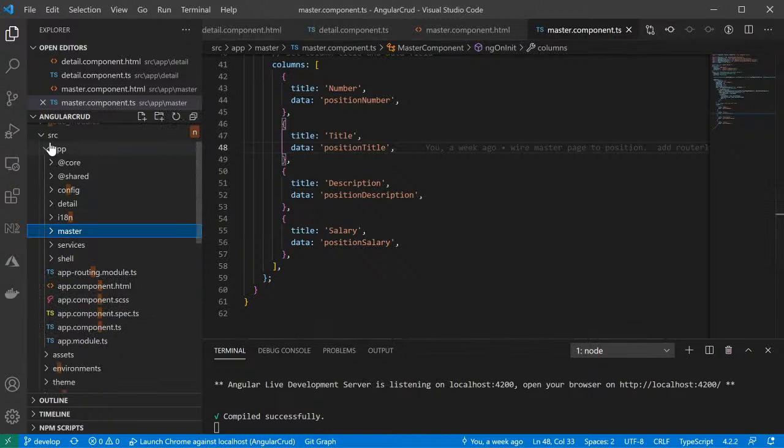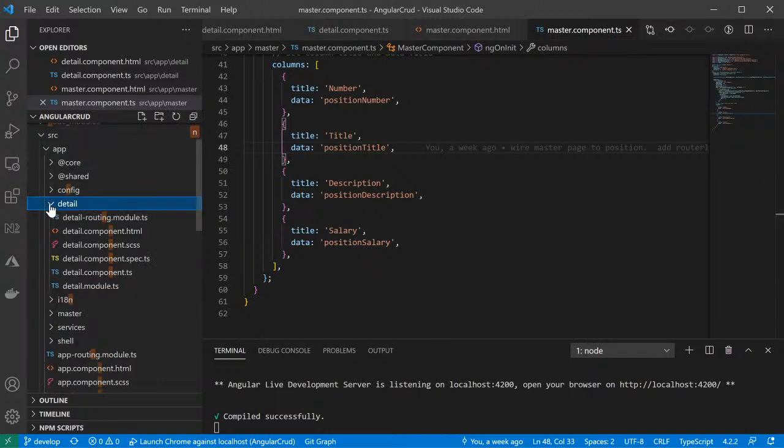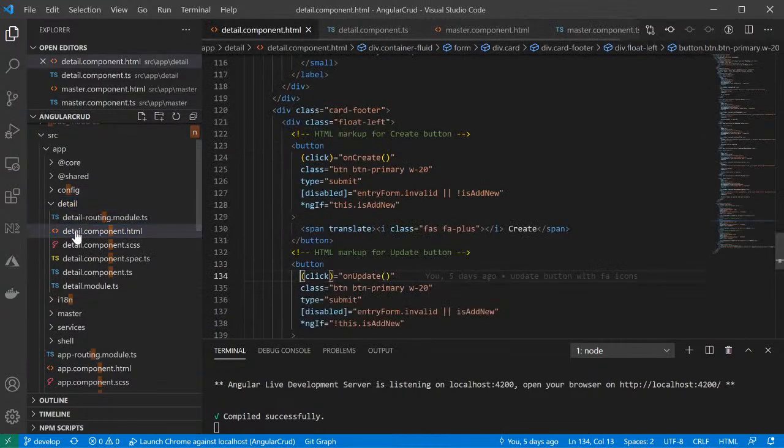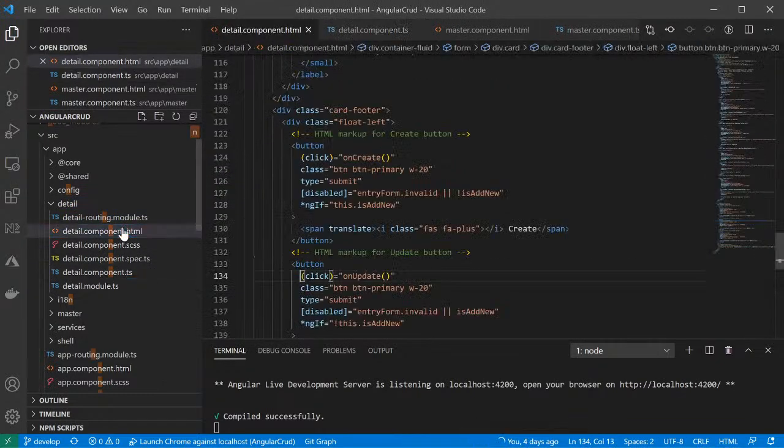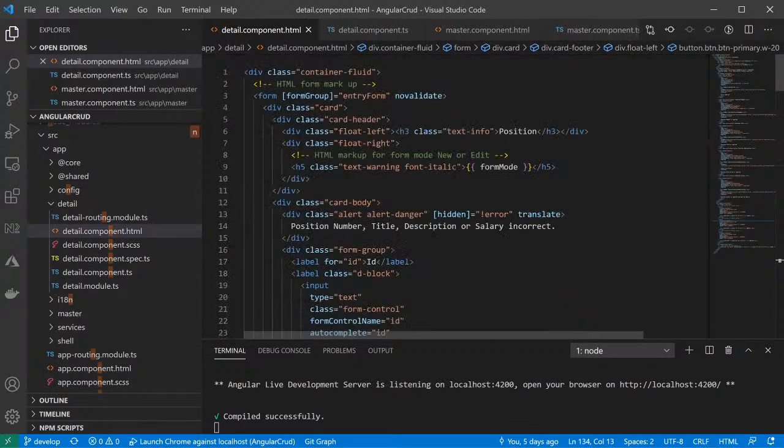The detail page is in the source app and then the detail folder here. So let's take a look at the HTML markup, and after that, we'll take a look at the TypeScript behind it. The detail page consists of markup for the form.